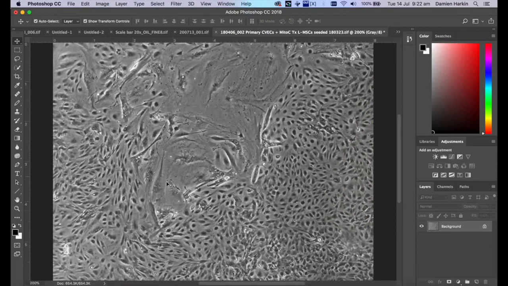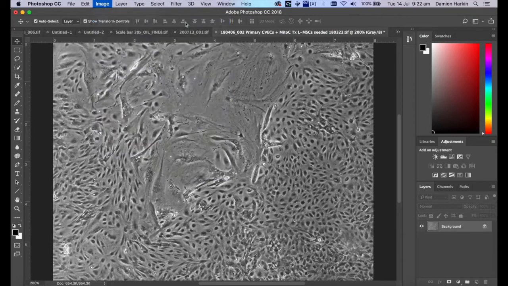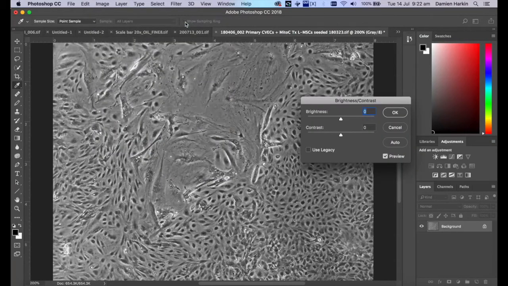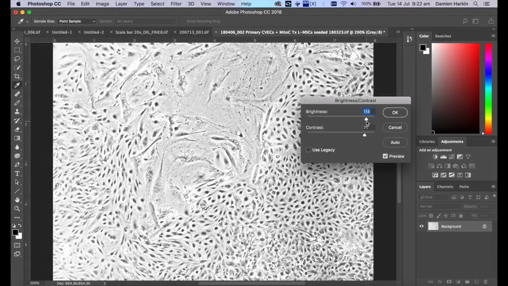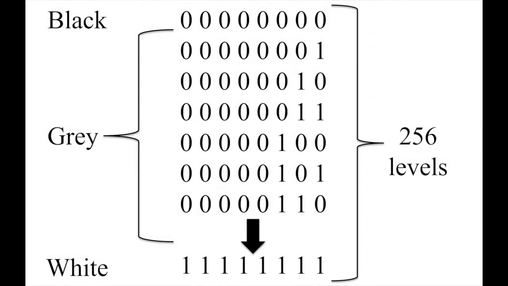Okay, so now that we've got the right size and resolution, let's go back in here and go to adjustments. There's a whole variety of things that can be done. The ones that I would use most commonly, certainly for a black and white image, are brightness and contrast and levels. Let's look at brightness and contrast. It brings up this menu, and then we can simply by eye drag that cursor around until we get something that looks about right. And depending upon your application, that might be fine, or that's way too bright and that's way too dark. So what does that mean?